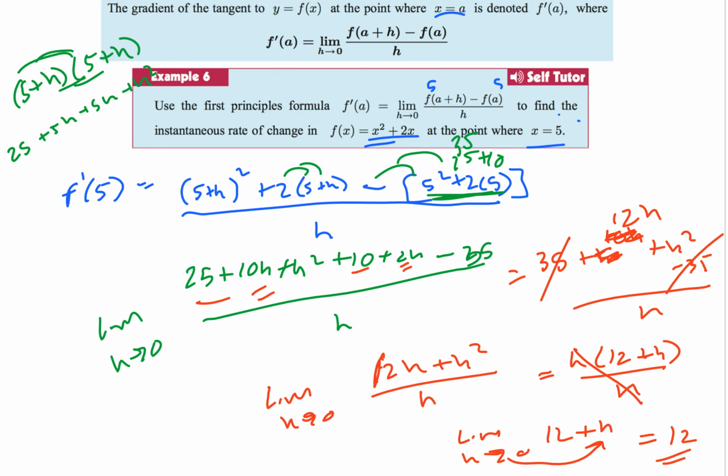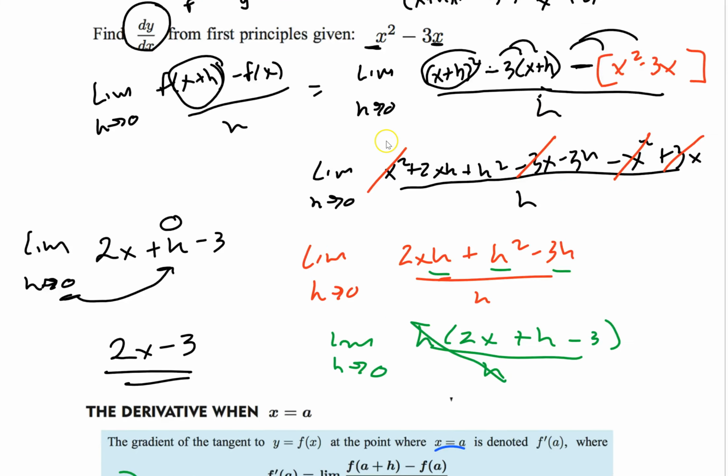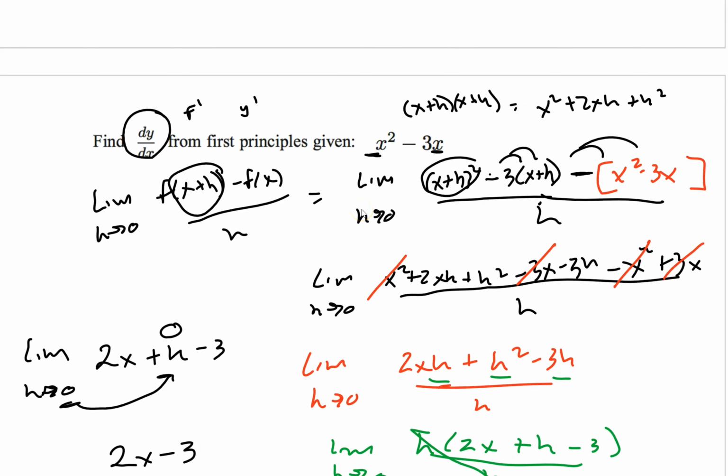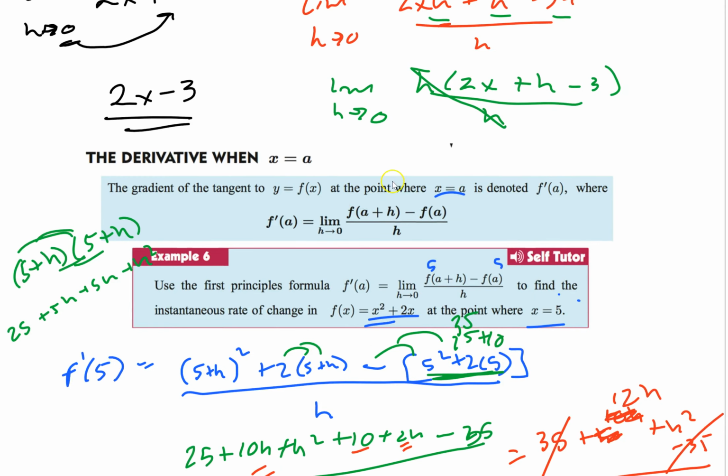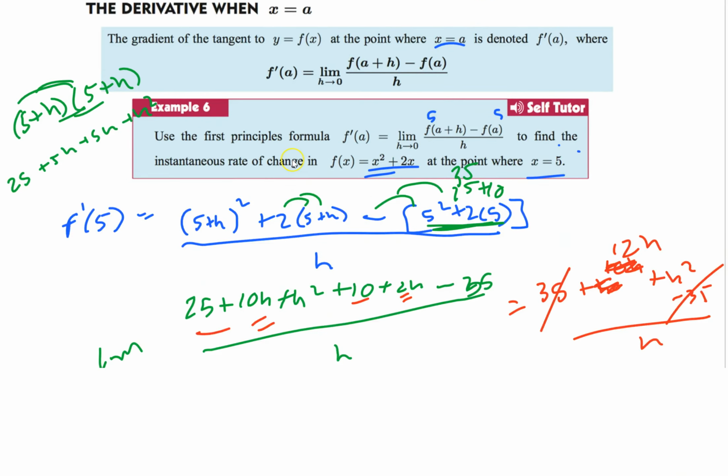Again, not my favorite way. I think that 5 plus h gets confusing. So generally what I do is I take the limit this way because it actually makes a lot more sense to me with variables. I don't know why. Kind of weird. I've been told it's not, but I don't believe it. And then plug in the 5. That's the way I do it.